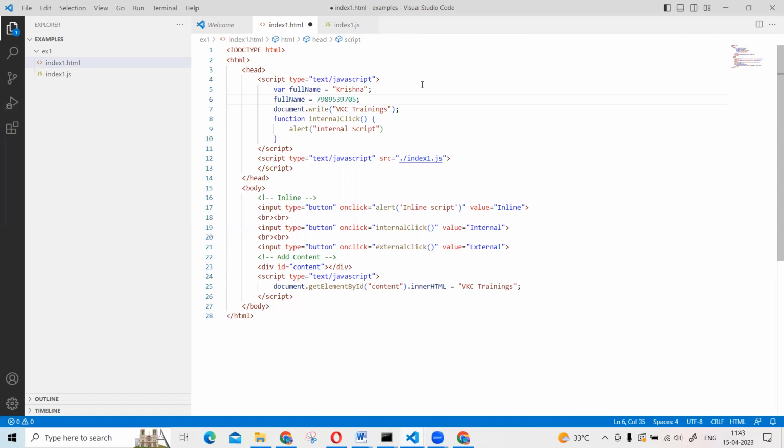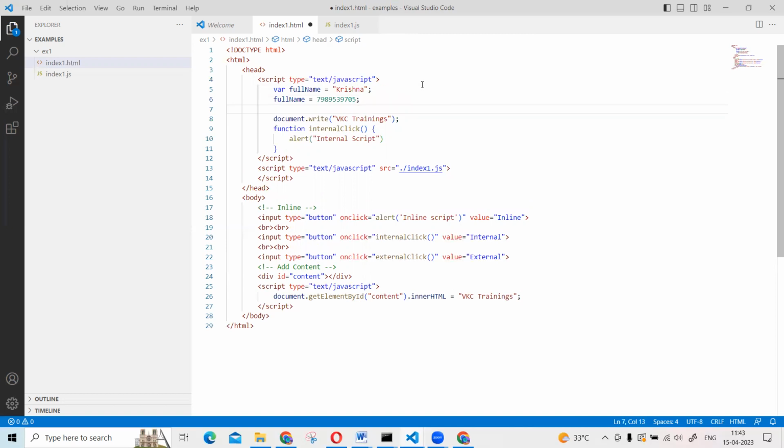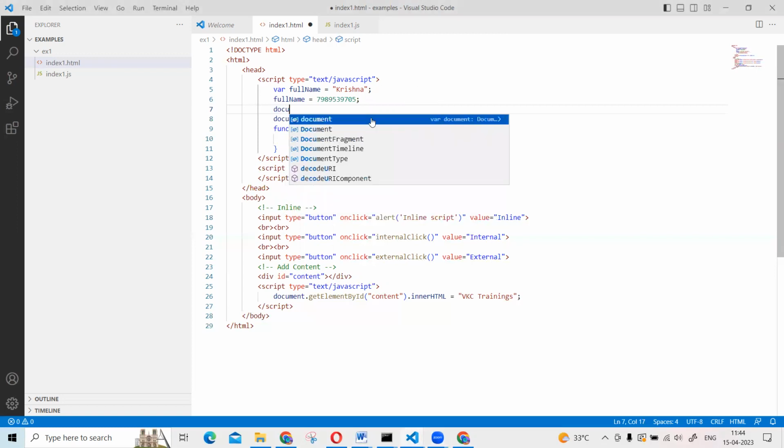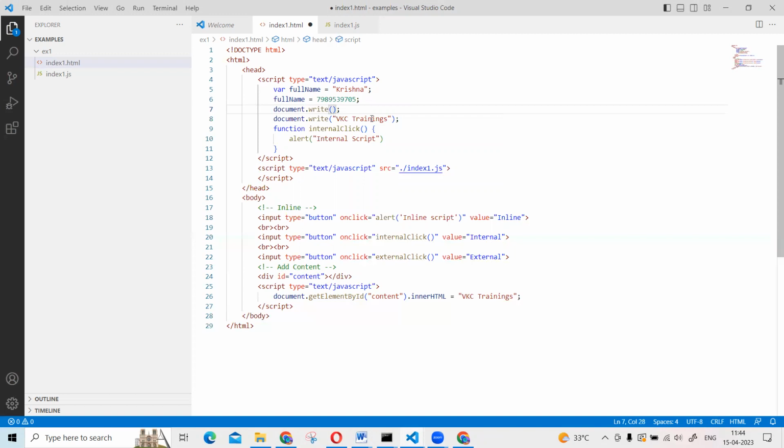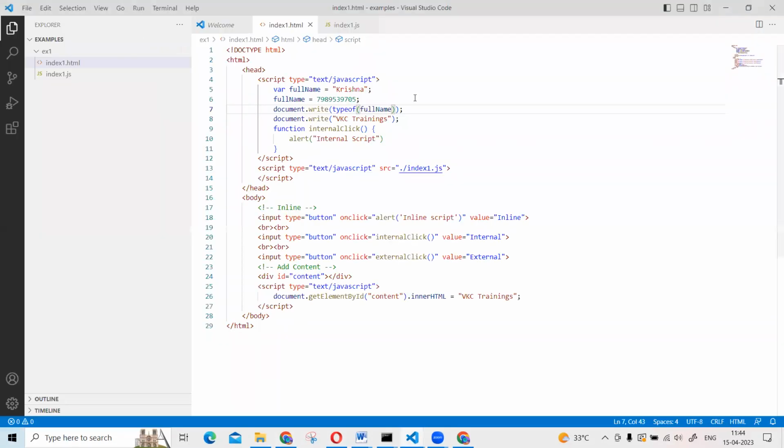To check the data type, how can I check it? By using typeof. Let me say document.write, typeof fullName. What is the type of fullName? It is a number. That is the dynamic typing. Sir, with dynamic typing we don't have any issue.